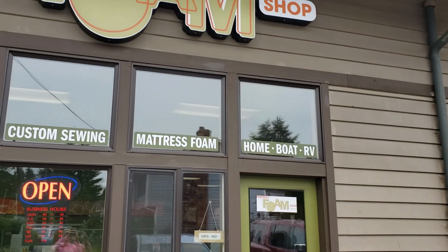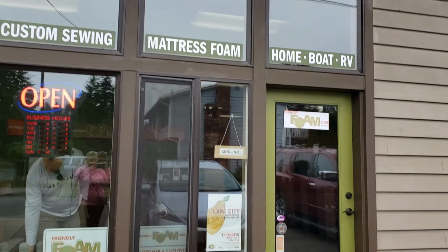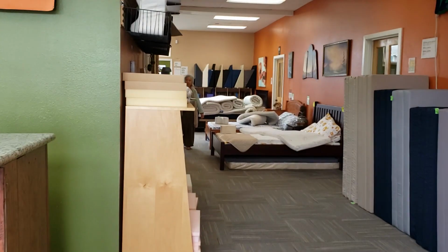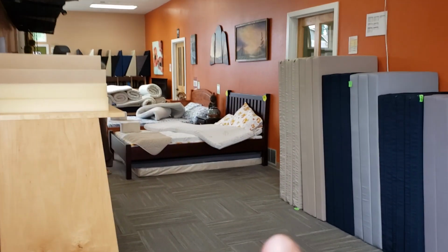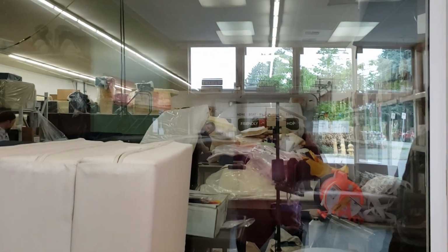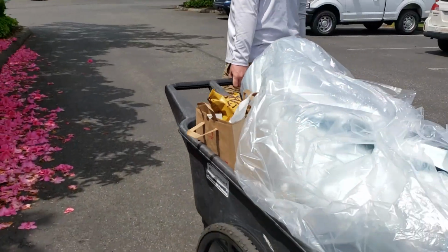Even though the mattress on our new boat is very comfortable, we still wanted to add a foam topper to it for a better night's sleep. We've seen these guys at all of the boat shows, and this time we finally decided to stop by and visit them. We sure did. Would you end up sleeping well tonight? So yeah, we tried them over there on these different samples. And there they are. We're wrapping it up. We should sleep better. We hope. Not going to be worse. So we got our new bedding.